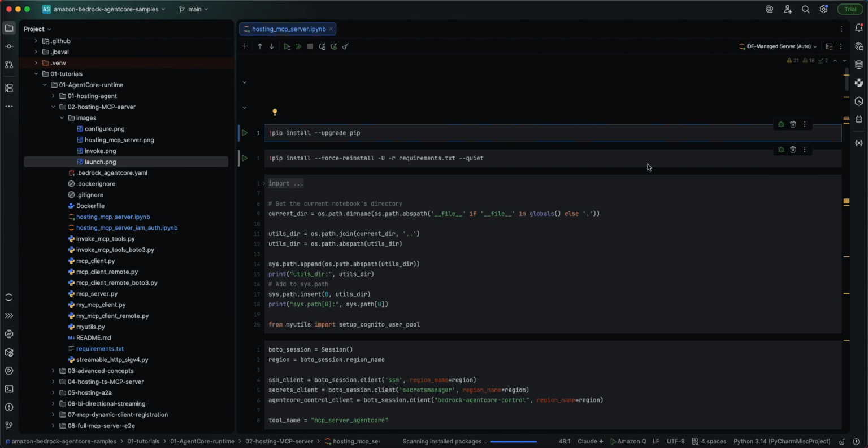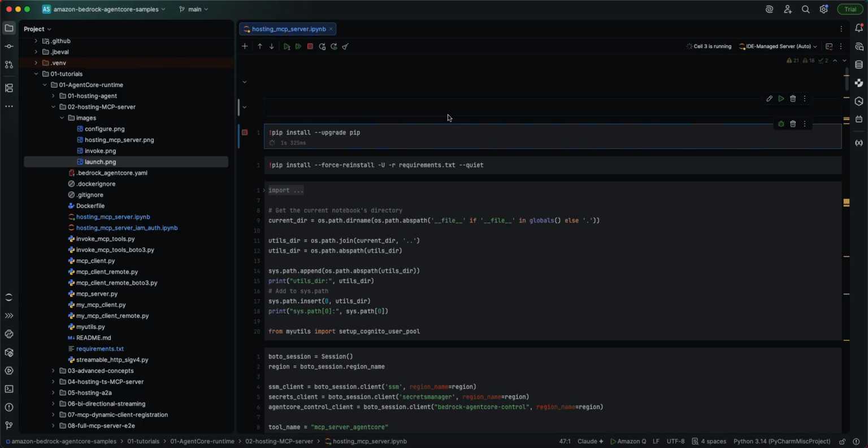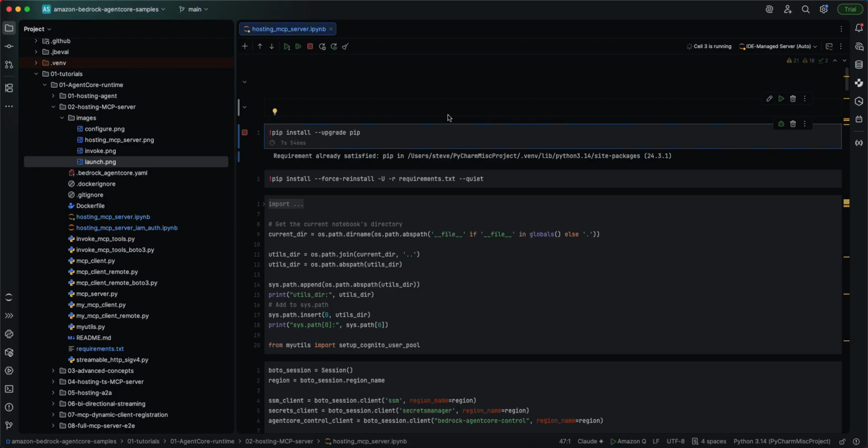Okay, now looking at my couple of cells, right? This is one I added because for some reason I get this message. When I install this, it tells me my pip needs to be upgraded, but I've upgraded it many times. So let's just click on that and see what happens. It might say it's already upgraded.